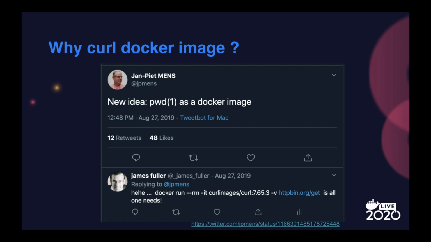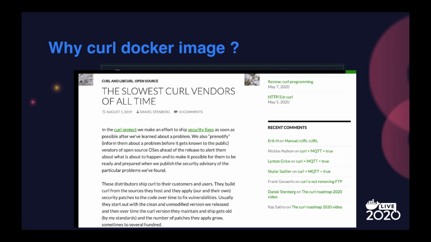But that doesn't explain why our curl image is more compelling than anyone else's curl image. One advantage might be that developers want to have the latest version of curl, which is usually the best version of curl, addressing bugs, some of which can be urgent security issues. Package managers have to be conservative, we know that, which can mean that the curl version lags behind the latest release, sometimes far behind. Using the Docker image, developers can just use the latest curl Docker image without having to try and compile curl themselves.